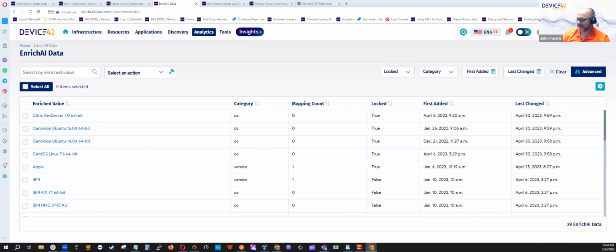So basically the enrich AI data is an enrichment, if you will, of any discovered device OSs or any vendor data for right now. There are going to be other things added going forward as well.